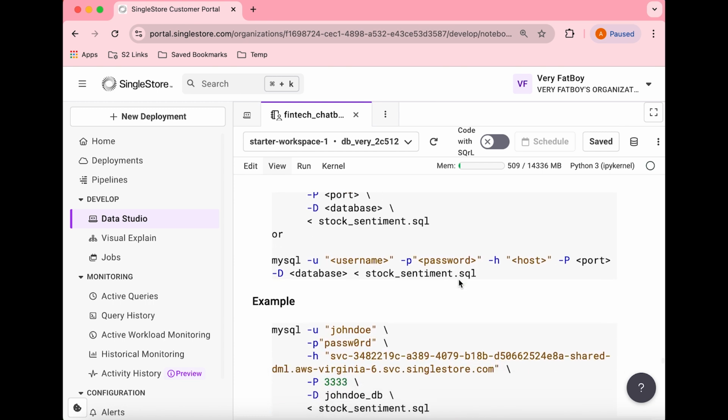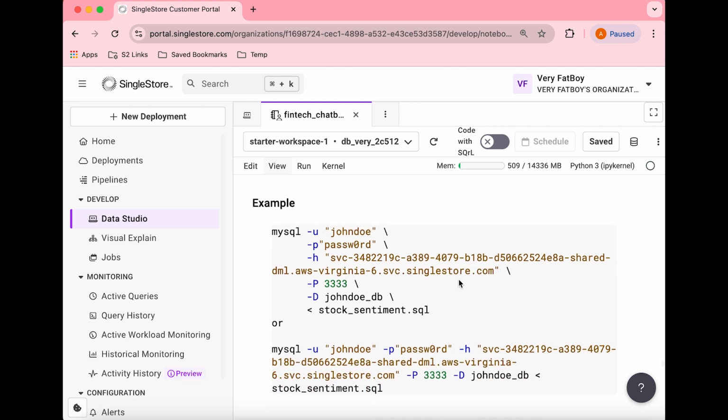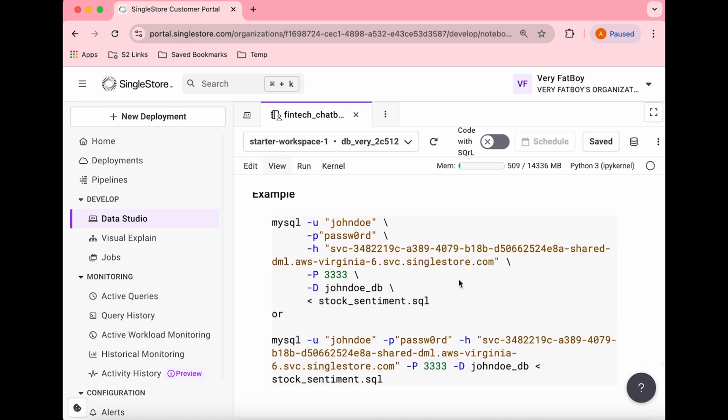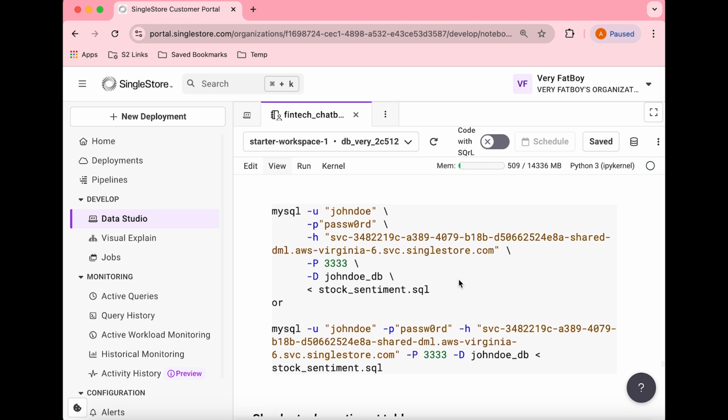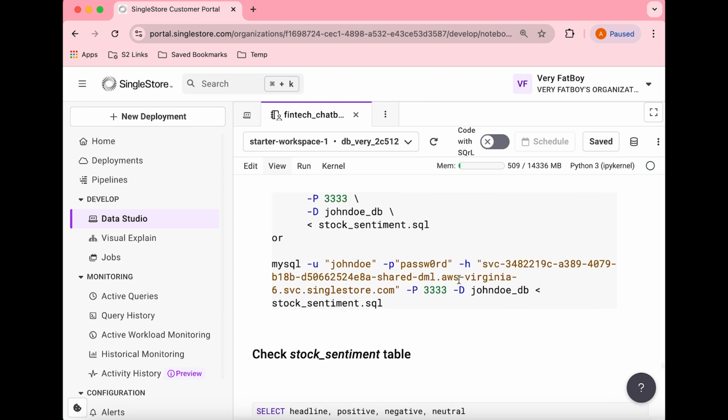And then just below is a fake example with a fake user called John Doe, fake password, and a host, the port number, the database name, and then using the stock sentiment.sql file. So again, two examples there. And that takes a few moments to load.